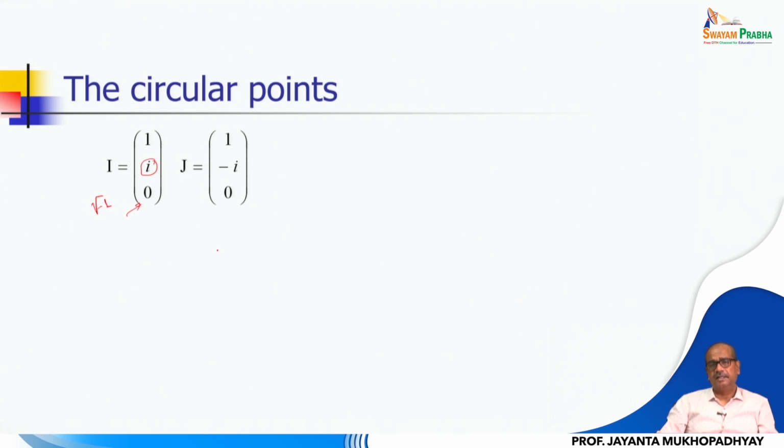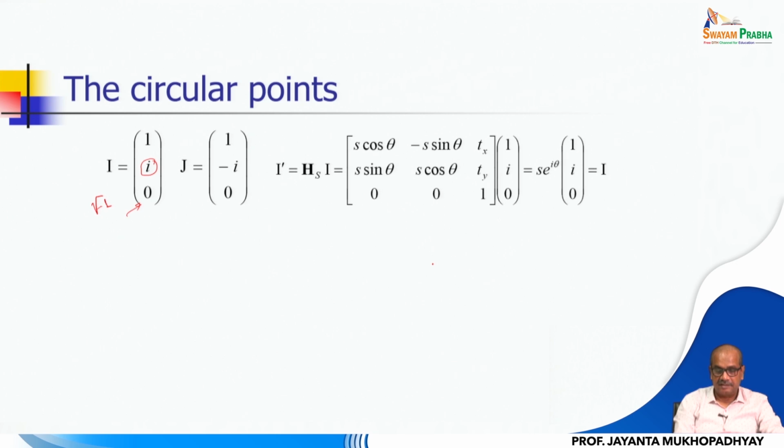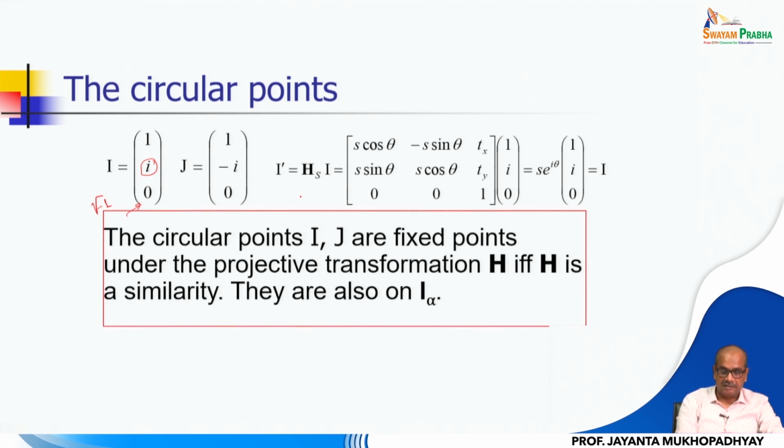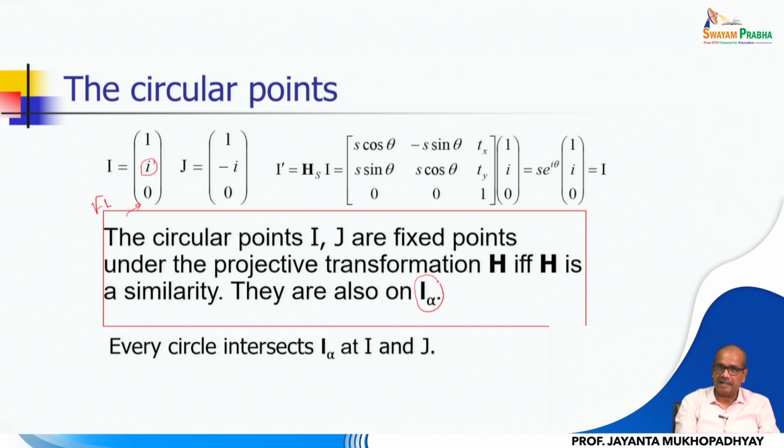Now, let us see the implications of these circular points with respect to the properties of conics. As you know, a circle is also a conic. Okay? So, how do we represent a circle? This is a property I just mentioned, that the circular point is a fixed point of the similarity function. Since circular points are points on the line at infinity, after transformation it will be a point on the vanishing line. So that is also something we should note. Now, every circle intersects at these circular points. Now, this is a very interesting property. Let us try to understand what it means.